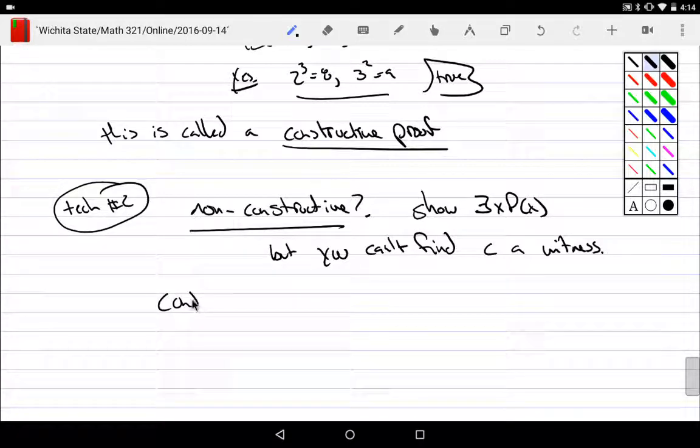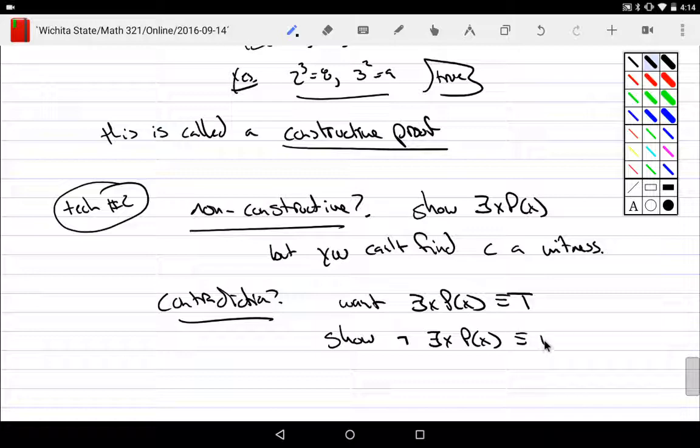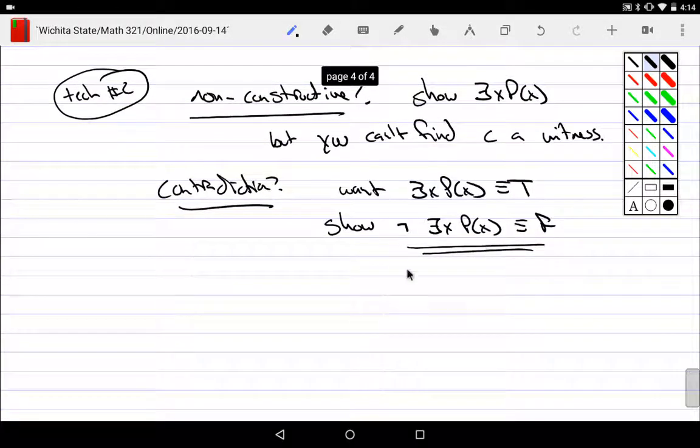If you would use contradiction, that would mean that if you want there exists an x, p of x, to be true, we would rather simply show that is not the case, that there exists an x, p of x, is always false, right? We would rather do that. And maybe this would work. And what you're saying is that you would go through it and say, it's never true that it can't exist at all, whether or not I can find it. It's impossible for it not to exist. So you might not find the witness, but you would show the impossibility of the non-existence, right? That it's impossible for there not to be a witness. Maybe you can show that.